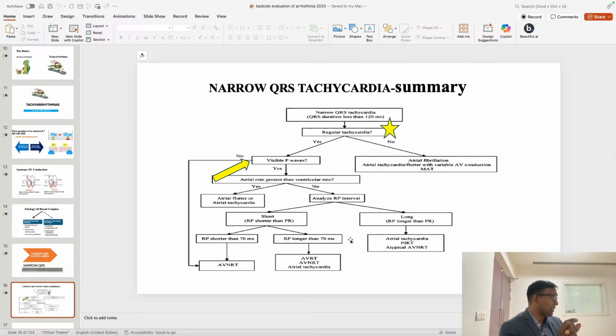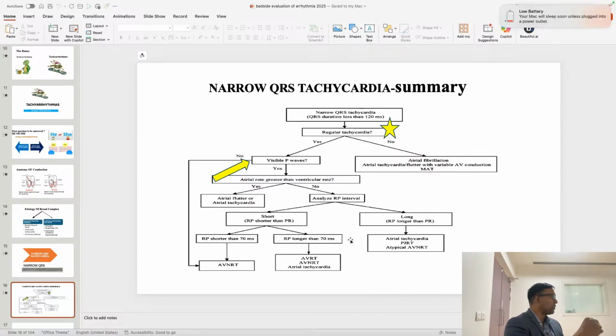If you are able to see, and it is less than half of the RR interval, it means it is before the midway. Okay, so it is a short RP. If it is crossing the half of the RR wave, it is taken as a long RP. And the importance of long RP and short RP, what we use as electrophysiologists, is that you are away from the node versus near to the node.